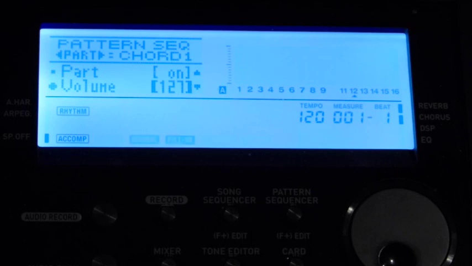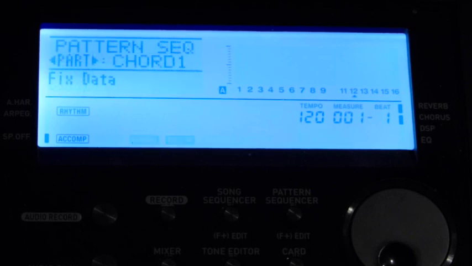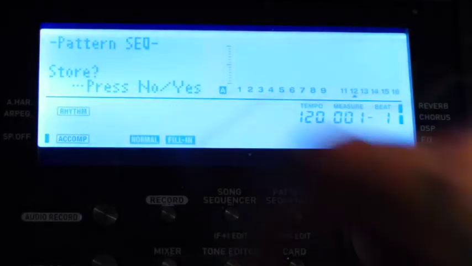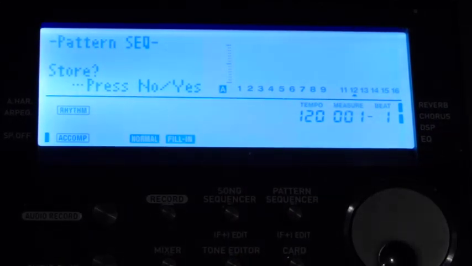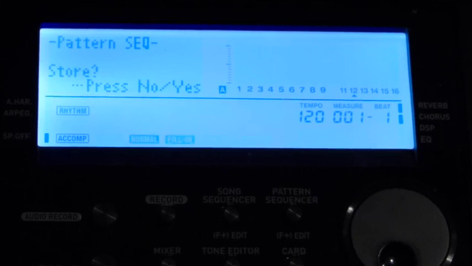So what happens now? When I exit, I'm going to push my exit button once, and I'm going to push the exit button a second time, and now it's asking me to store because I changed a few things in addition to what I changed before. So we're still in the edited version in our user rhythms, but because we changed it, I have to restore it again as a user rhythm.